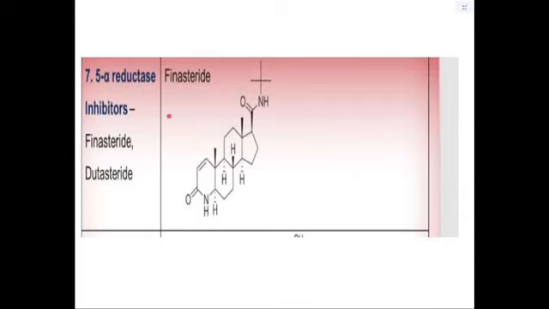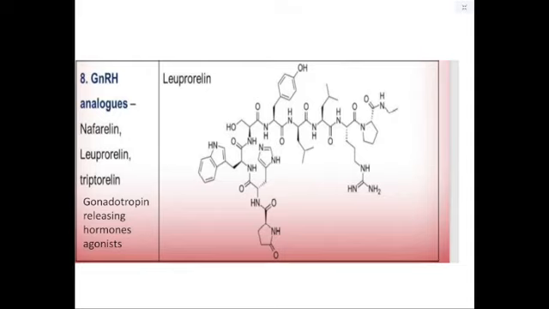Then you have also 5-alpha reductase inhibitors. Again, you have finasteride and dutasteride. Again, you can see these are steroidal derivatives. They will have their structural differences. The 5-alpha reductase enzyme is part of the body. And therefore, when you get a drug or a compound that has structural resemblance with the substrate, it can be recognized by the reductase enzyme, but it's not exactly the same. When it is taken up, it blocks the enzyme and immediately you stop the process.